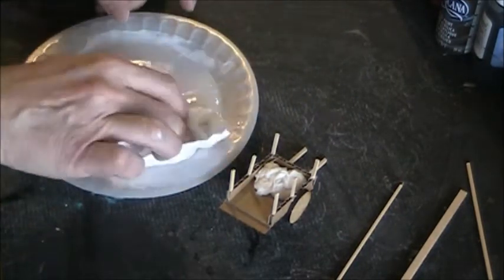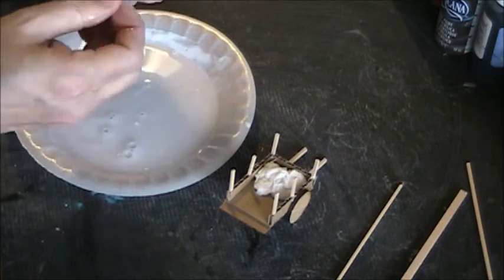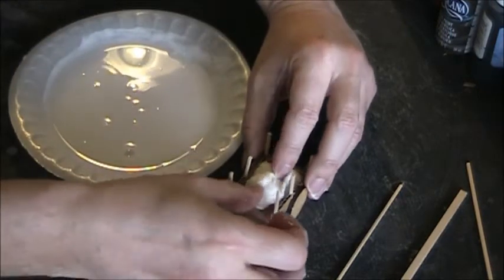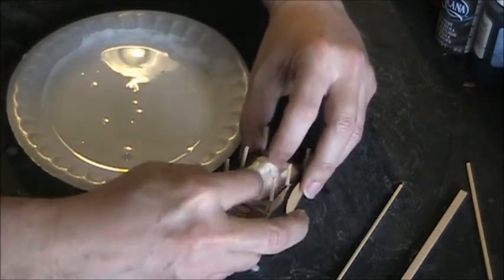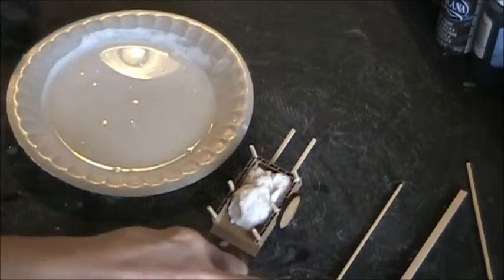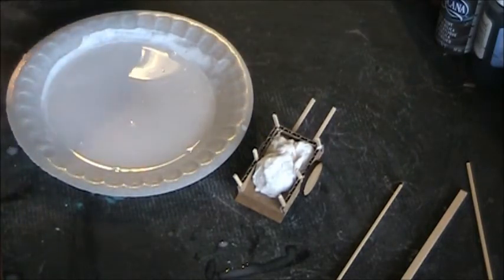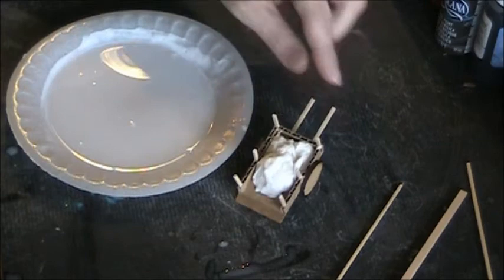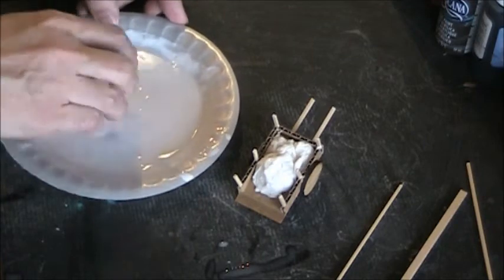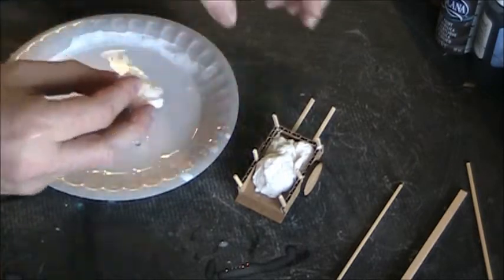So I'm going to use another piece of toilet paper, sop up some more, squeeze it out, and then I'll pop it in there. Okay, so I've got it almost filled up, but I think I want to put a little more. So I want to put it more towards the head because I want the wagon to go down. So just sop it up again, wring it out, and it's pretty pliable, so you can just pretty much mold it to whatever shape you want.